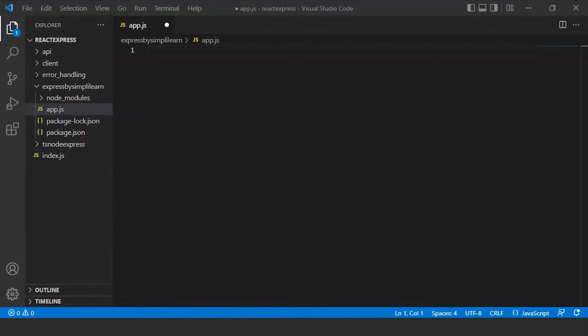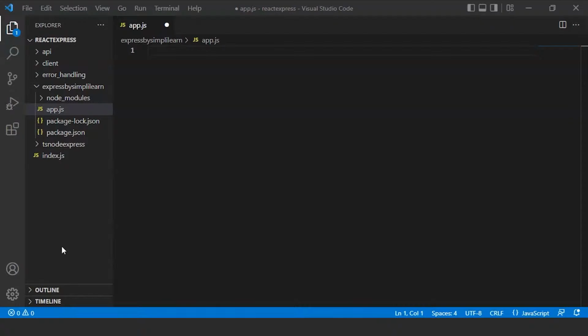Now, we are going to create a simple middleware. We can create a middleware in a router file, but the best way is to create a middleware file separately and then use it. Creating and using middleware is very easy. We first need to create a basic Express application. But before that, you must have all the packages to run Express. You can take the help of our video, What is Express.js? The link will be in the description. You need to install npm express to run this.